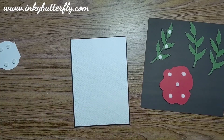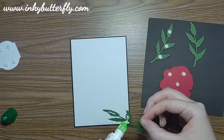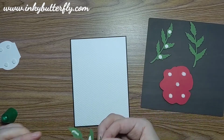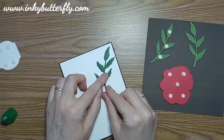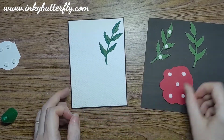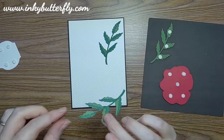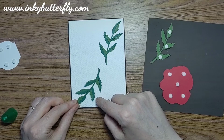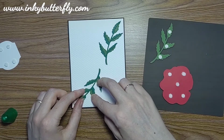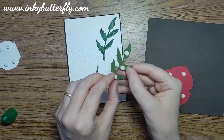Now I'm going to start with the leaves that are going to go flat. So just going to use some of this wet glue to put our leaves into the opposing corners as they were on the original, so not really changing the layout. Okay, into the opposing corners. I'm not worried about this middle bit because this poppy is quite large and it's gonna cover it up almost by default. Okay.